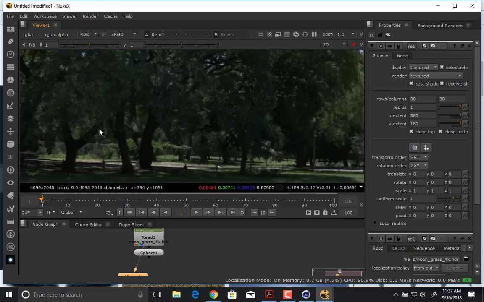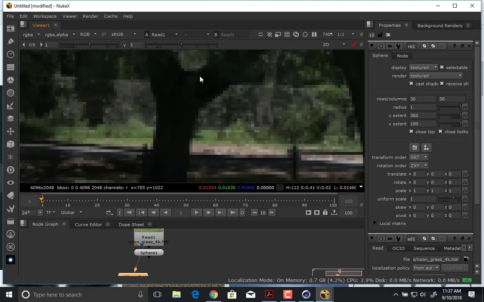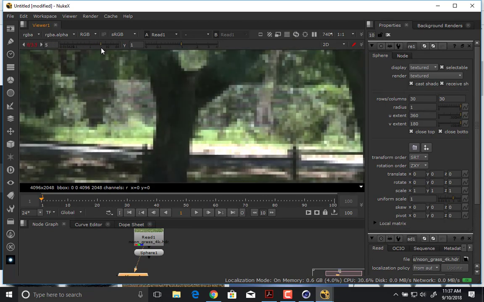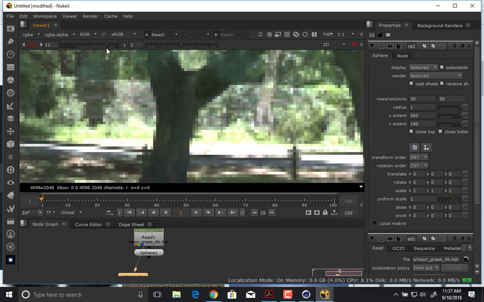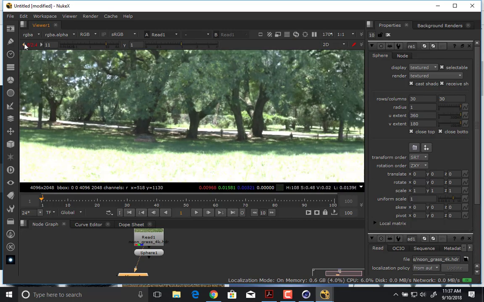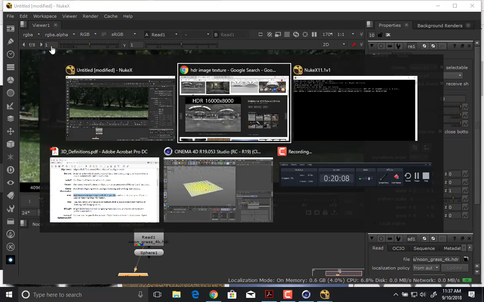Even way over here, like you can barely see anything in those shadows, definitely in the projector, probably not at all. But then as I crank this up, now I can actually start to make out the tree's trunk itself and the detail that's on that. Okay. Now this isn't doing like a brightness or darkness on there. It's not doing that at all.